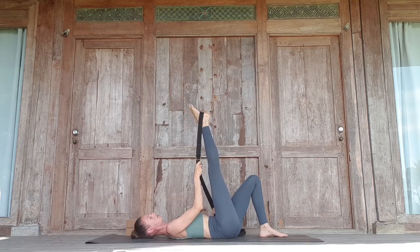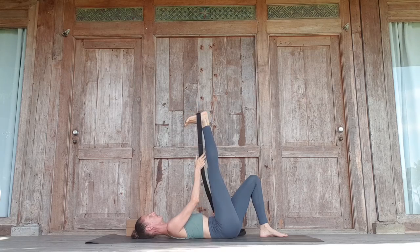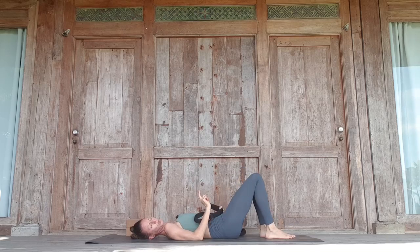So let's take 2 more breaths like this, just building a little bit of mobility, a little bit of hydration in the fascia of the foot. A little bit of awareness of how things feel. And then when the second breath is finished, just bend the knee, release the strap, bring the foot to the ground, and just pause. Notice how it feels between left and right side.